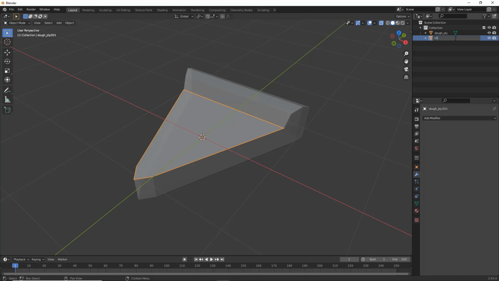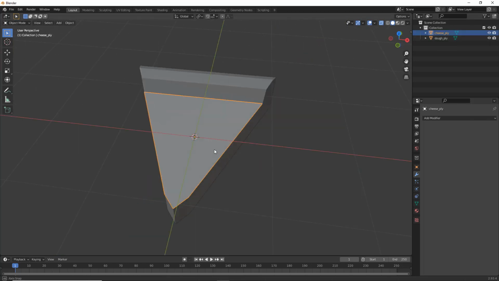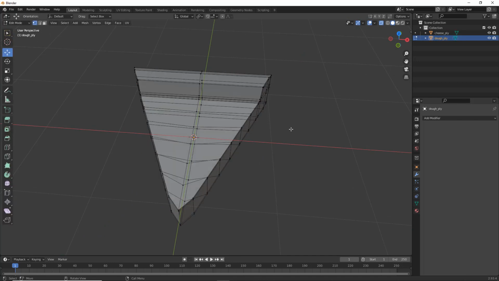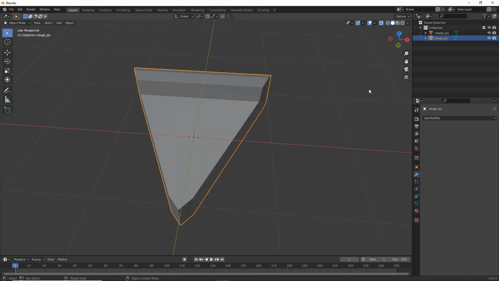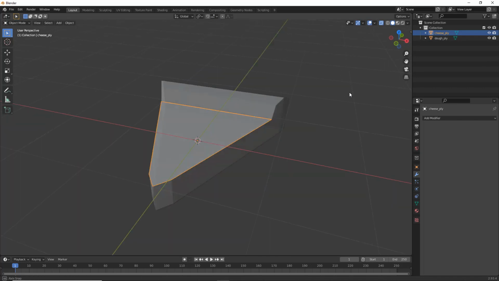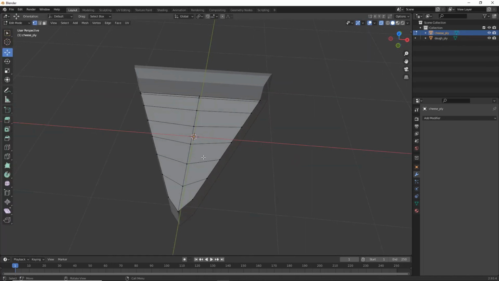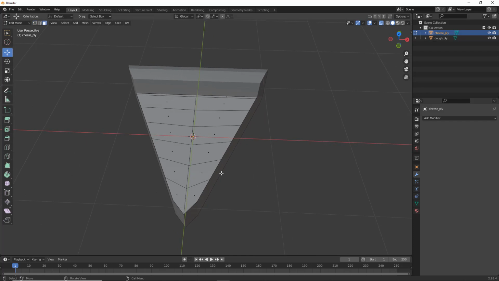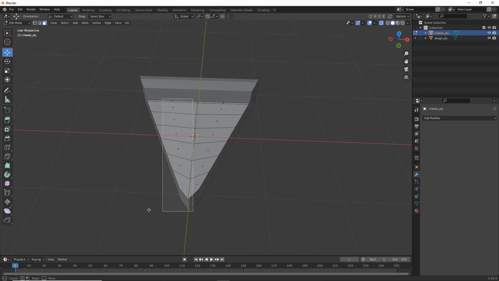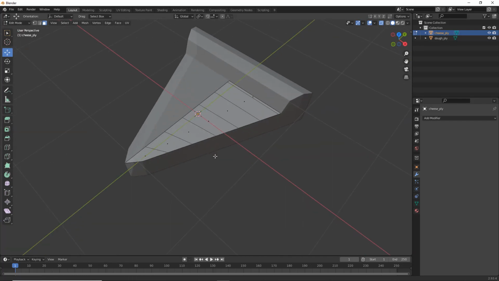So I'm gonna call this cheese underscore poly. Perfect. That's the pizza dough, that's the cheese. I'm gonna go to the component mode, so pressing tab, I'm gonna press 3 to go to face mode. I'm gonna drag select these faces and I'm gonna delete them. Delete faces. Perfect. So I don't care about those faces yet.